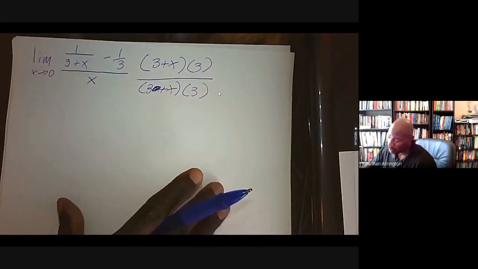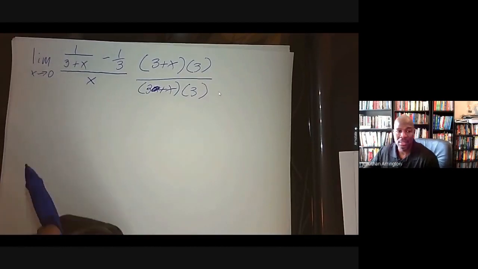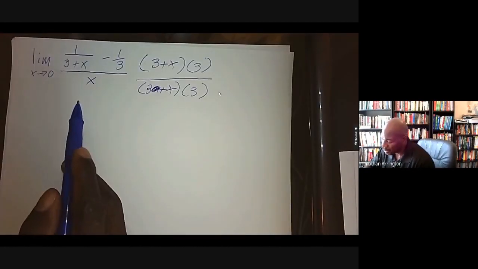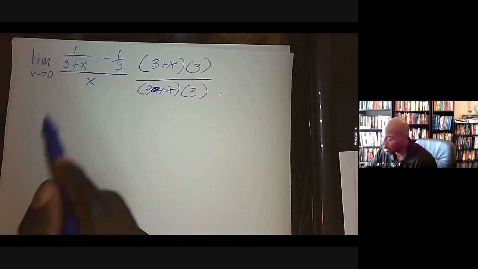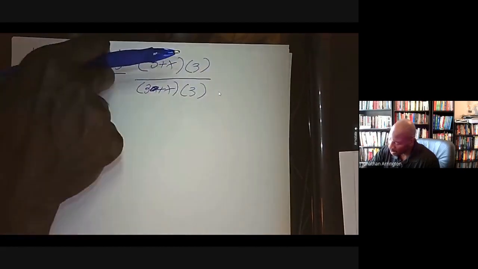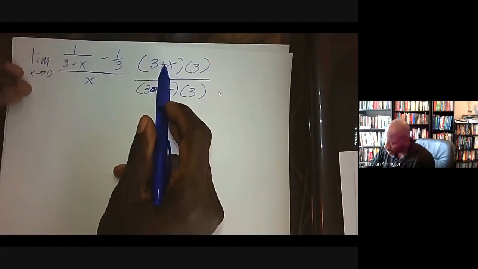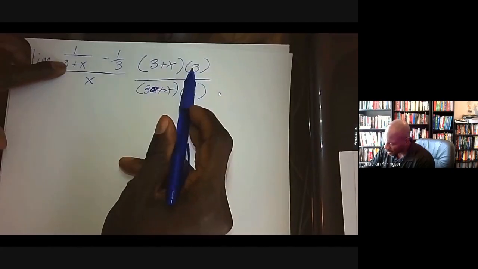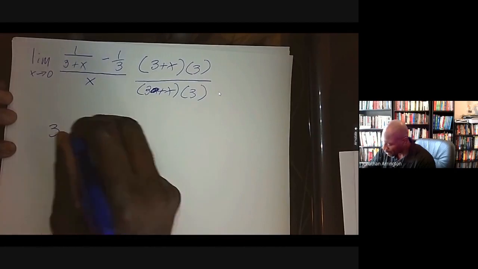So when you multiply by the least common multiple of your denominators, that's the same thing as the least common denominator. What it does is it'll cancel out your denominators, and so you don't have to worry about those denominators anymore. So I'm going to multiply this guy by this. What happens, of course, 3 plus x cancels, and I'm just left with 3. And 3 times 1, of course, is 3.